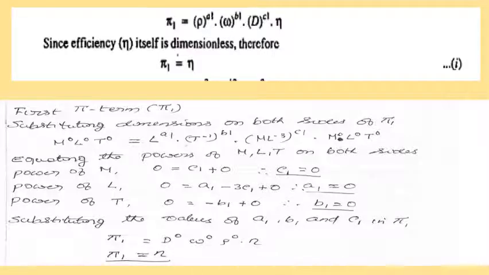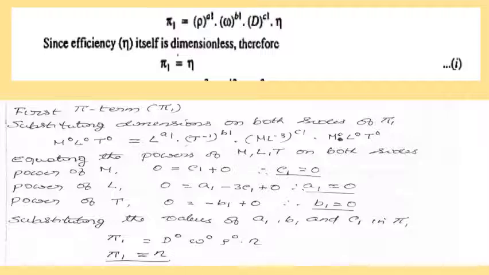Then already we know that C1 is equal to 0. That value is obtained from the power of M. Substitute there. For that reason, A1 is equal to what now? 0. After simplifying that, next, the power of T. On the left hand side, the power of T is 0. On the right hand side, the T power is minus b1, that is written as b minus b1, plus in the third term there is no T term. For that reason b1 is equal to 0.